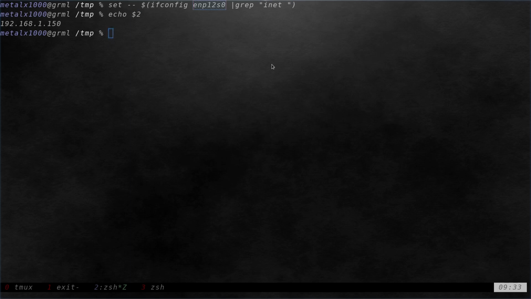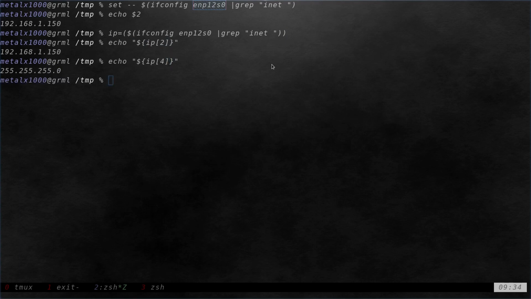Okay, but let's do this same thing, but put it into a regular array. I'll just call the array IP, say equals, and then put this in parentheses like this. And now I can say echo ${IP[2]} or ${IP[4]}.